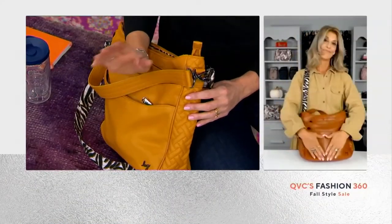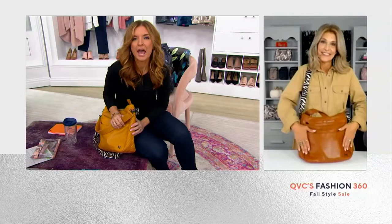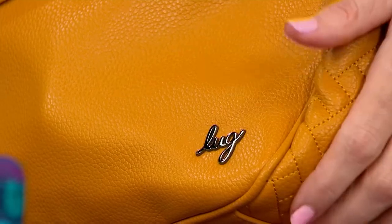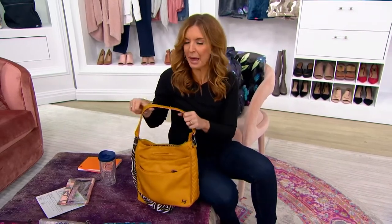I usually say I wish I could take the graphics off the screen so you could forget the price — then I put it back and surprise you. This time, I wish I could take the graphics off so we could just feel the material of the bag and after a minute go, 'Surprise — it's vegan leather.' Whether it's important to you from an ethical standpoint, a value standpoint, or practically: if you invest in a bag and find yourself not using it because you're afraid to damage your $1,200 leather bag, that is not a value because you're not using it.